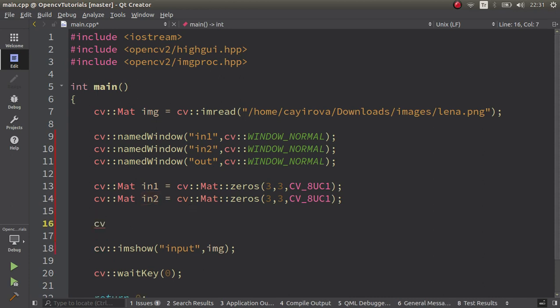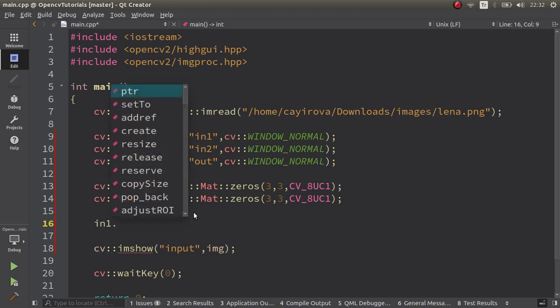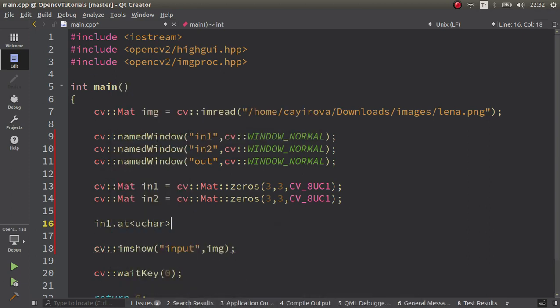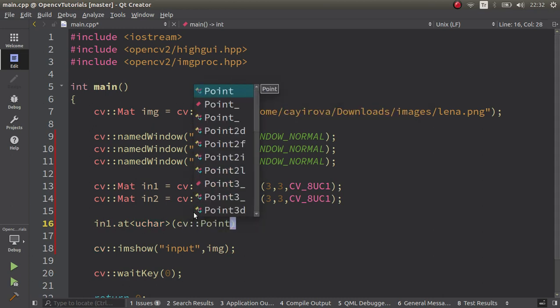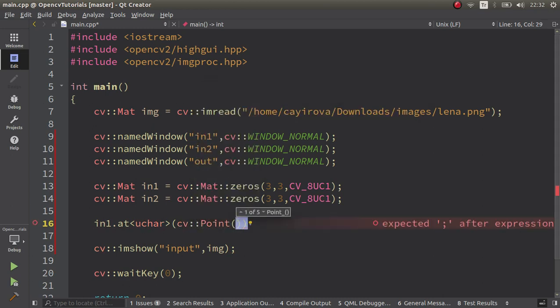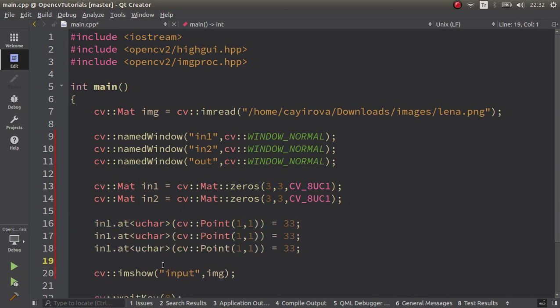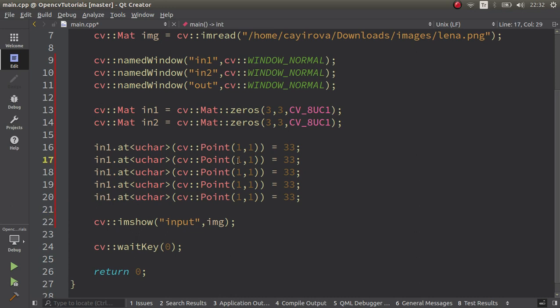With the same type, we can also create the second input image. And let's assign some element values inside these matrices, which we always did. Let's start with 1,1 equal to, let's say, 33, and let's assign a couple of others: 2,1, 1,0, 2,2, and let's say 0,1. Okay, let's assign different numbers.